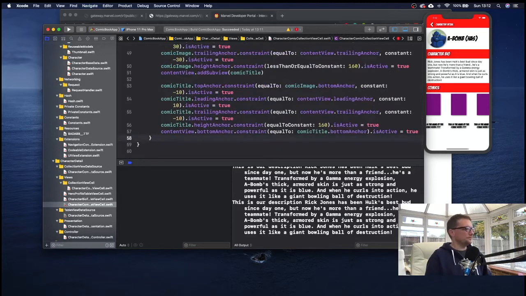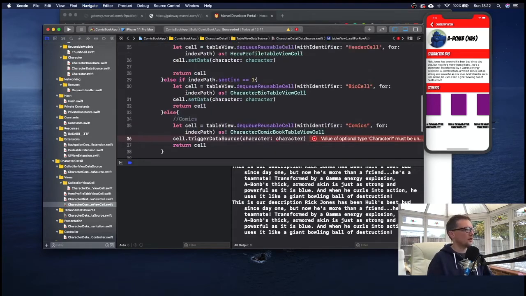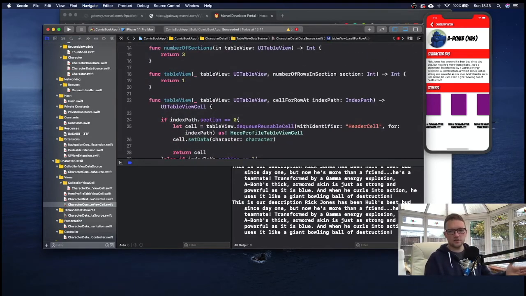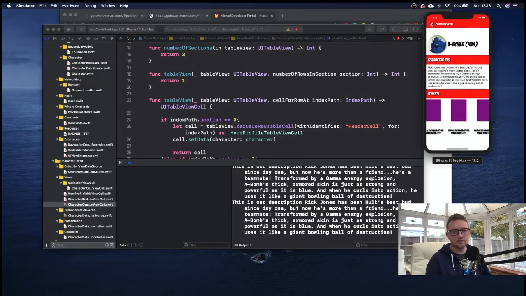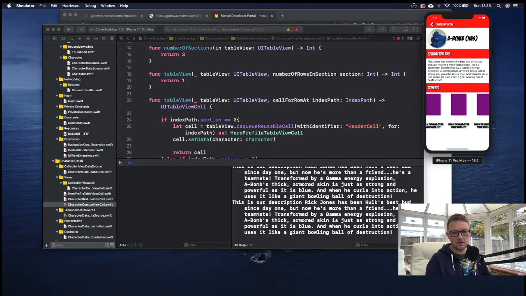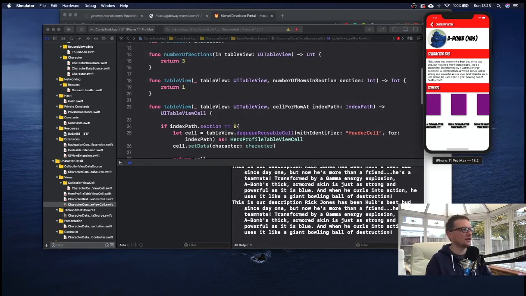So let's walk through this. In our character detail data source, which is the data source that holds all of this UI, because it's a table view, we have a data source. That data source has 3 sections.